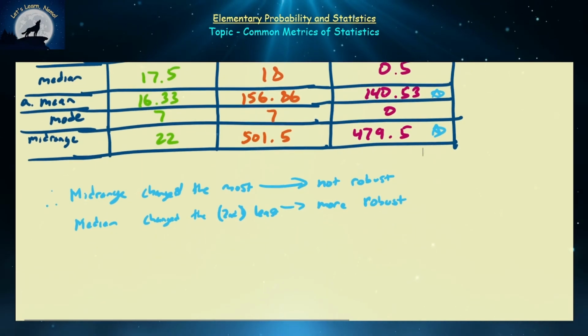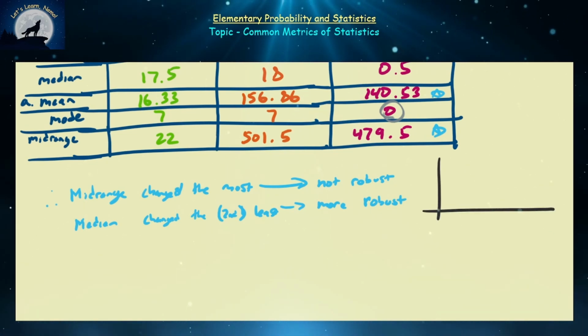Right? Now you might be thinking, what about the mode? Well, didn't the mode technically change the least? The answer is yes, but the mode typically does not necessarily represent the middle. So if you think about what the mode actually represents, it just focuses on the frequency, not necessarily the locations of the data set. So for example, if our data set looked kind of like this, let's do a little bump there, pretty much flat, and then let it steep off here.